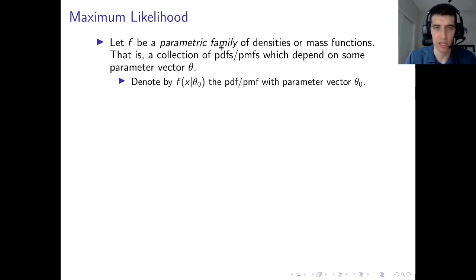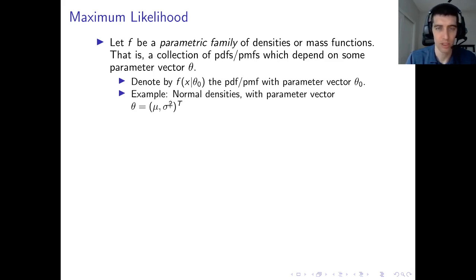The idea here, again, a parametric family: you give me a theta naught, then that value allows me to determine a density. So an easy example is normal densities, right? Normal densities are a parametric family which depends on a mean and variance term. So if you specify a mean and variance, well then I have these parameters. I can plug them into my parametric family, and I can get a density of a normal distribution.